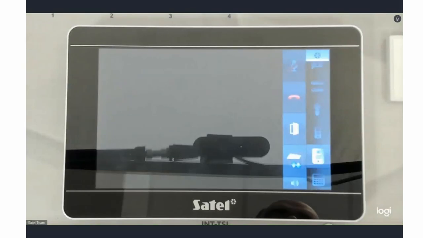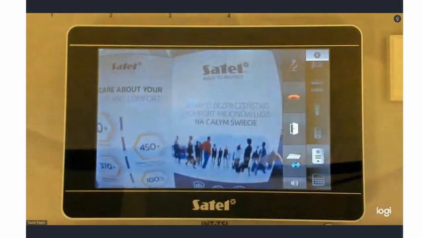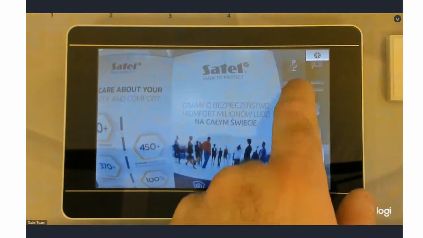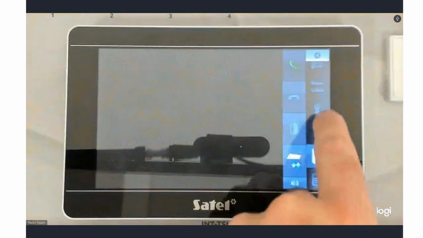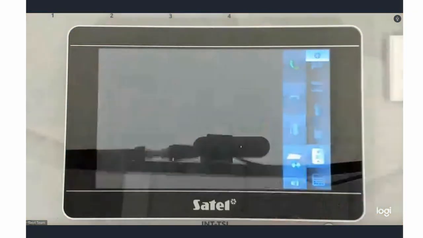After hitting the intercom on the first intercom, it will display a video immediately with the link. And the second one doesn't do that. It only does that after somebody rings, then the video comes up. And of course, you have an option to open the door of the intercom on the bottom right hand side.